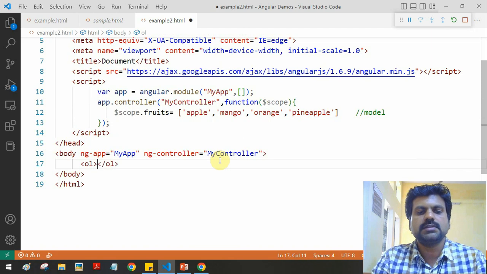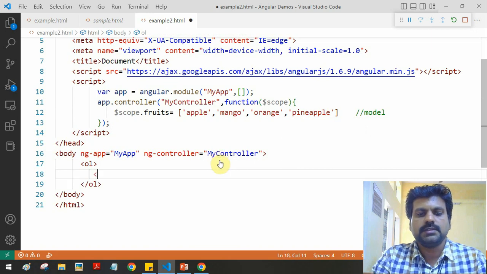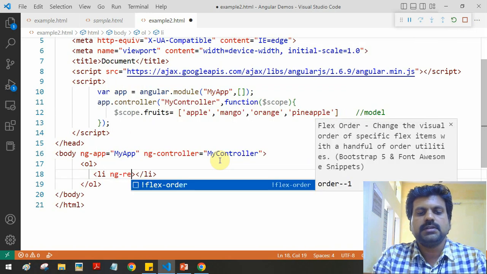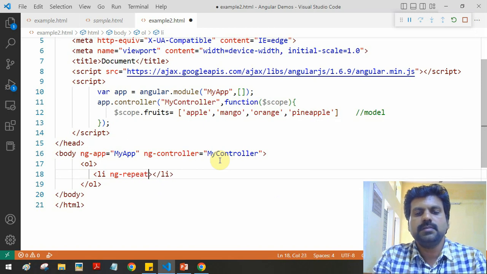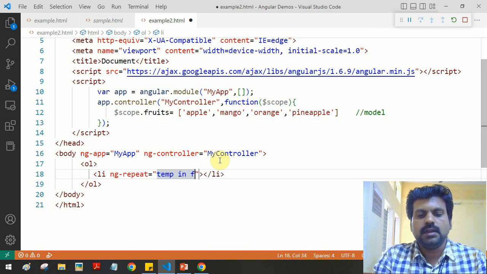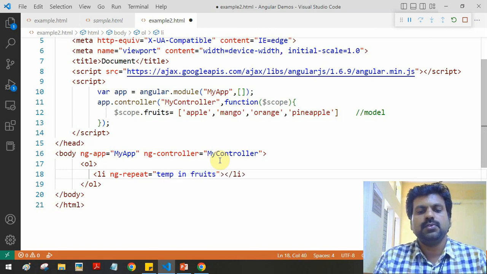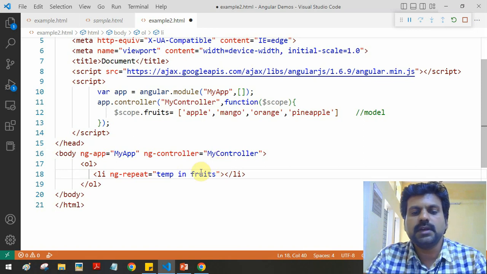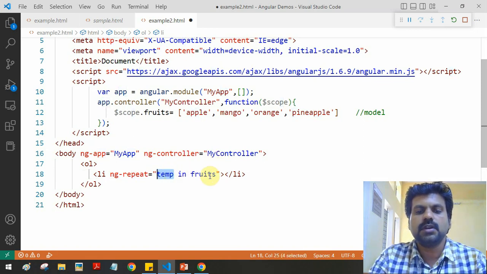You can use an OL list, and inside you can generate a list item using ng-repeat. You just say ng-repeat equal to, create one temporary variable, in, then the name of the array variable, fruits. So temp is nothing but a variable which will store every item from this collection during the iteration.